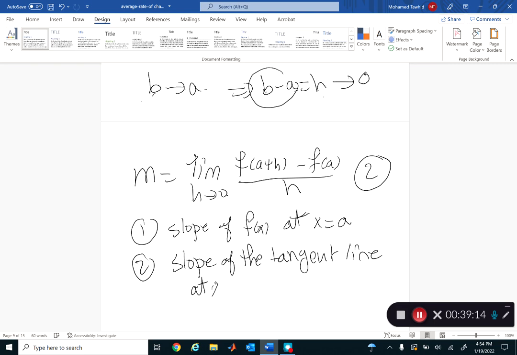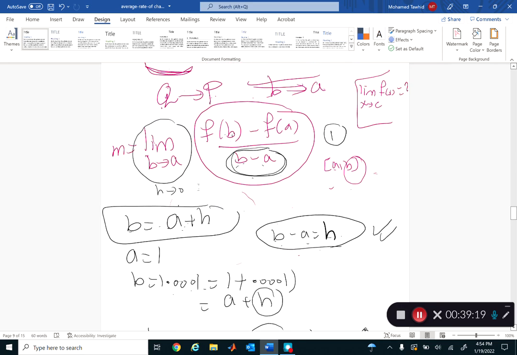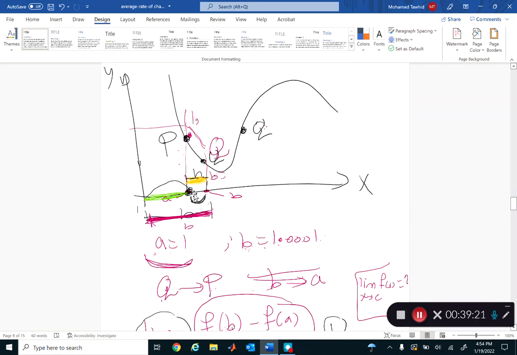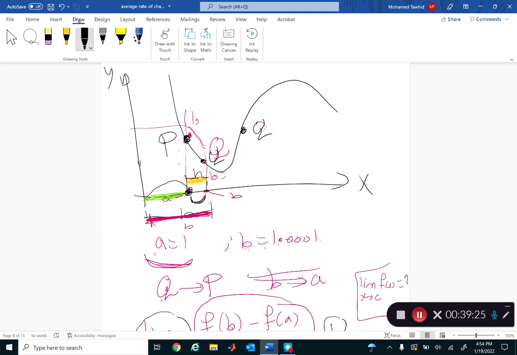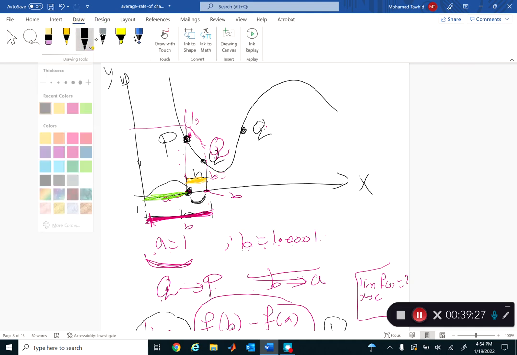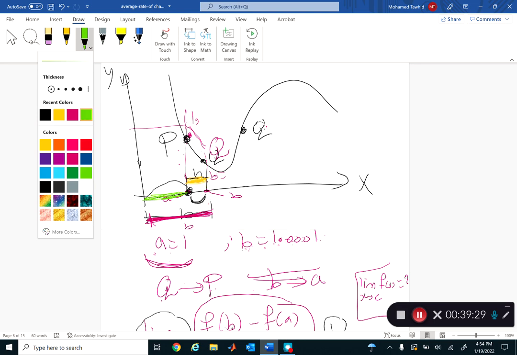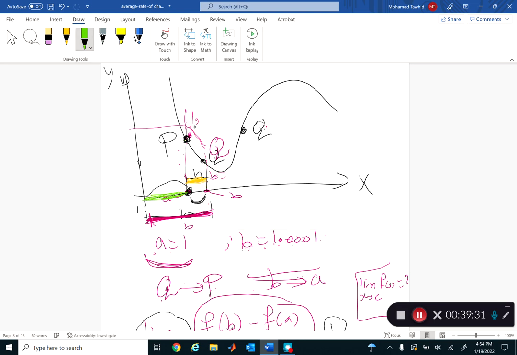at x equal a. Here, when I go to the graph, if I go up a little bit, here is the graph. At this point here, maybe I use different colors, maybe I use green, so that you can see the whole thing. So if I have a ruler here and then I connect this, it's the green one here. So it's a line touching the graph at P.